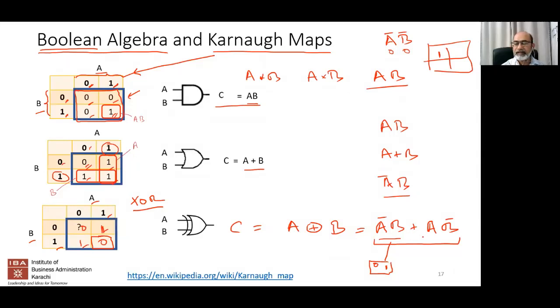So let's try to understand this expression that was indicated. So A bar B, let me just redraw this. A bar B is going to say that when A is 0 and B is a 1, we want the output to be equal to 1. Okay, this is what this term here indicates, A bar B. And A B bar is saying that when A is a 1 and B is a 0, we want the output to be a 1 when either this expression comes out to be true, or this expression is true.